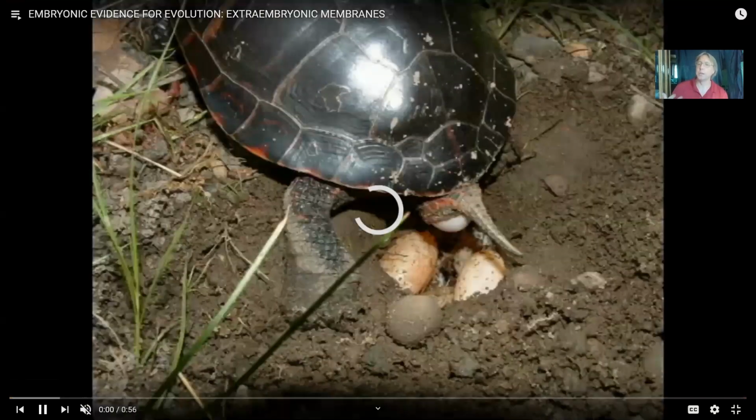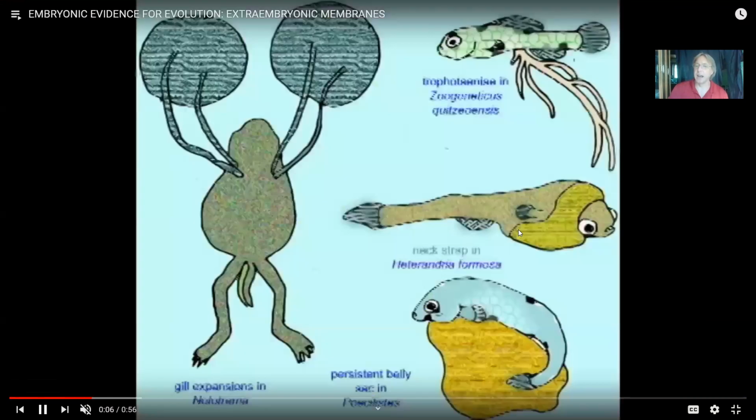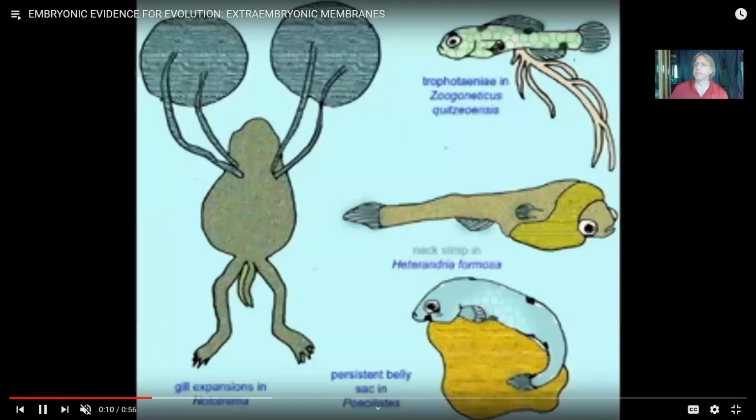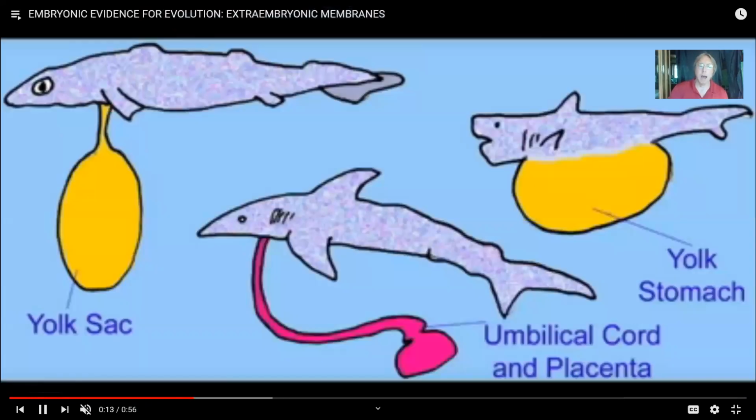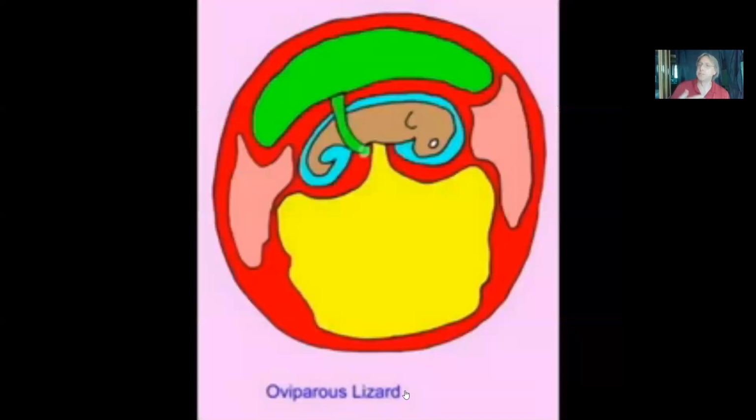Embryos not only have some of their cells form organ systems, like a brain, a heart, a skeletal system, etc., but also some then form membranes around the embryo. So there's the yolk sac, as you can see in some of these organisms. And then there are several others. These extra embryonic membranes can be adapted for different purposes. So in fish, for example, we see that some can actually have a primitive placenta form.